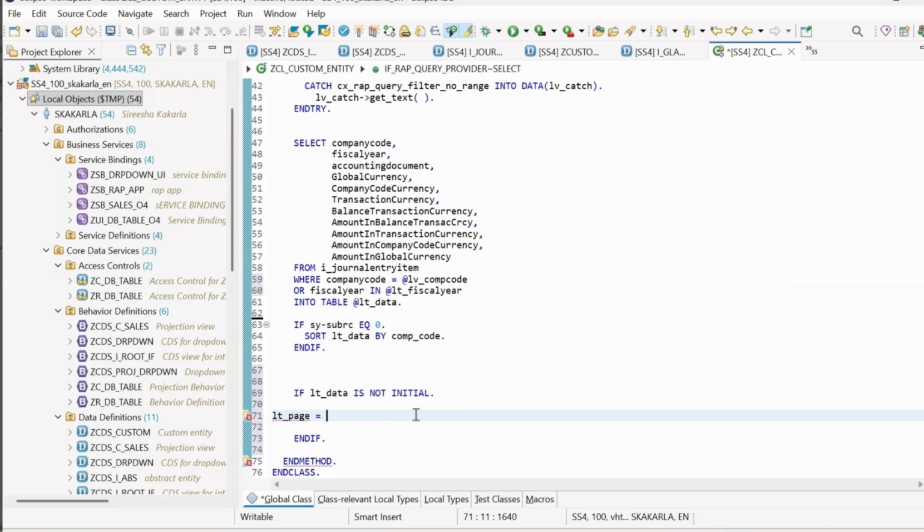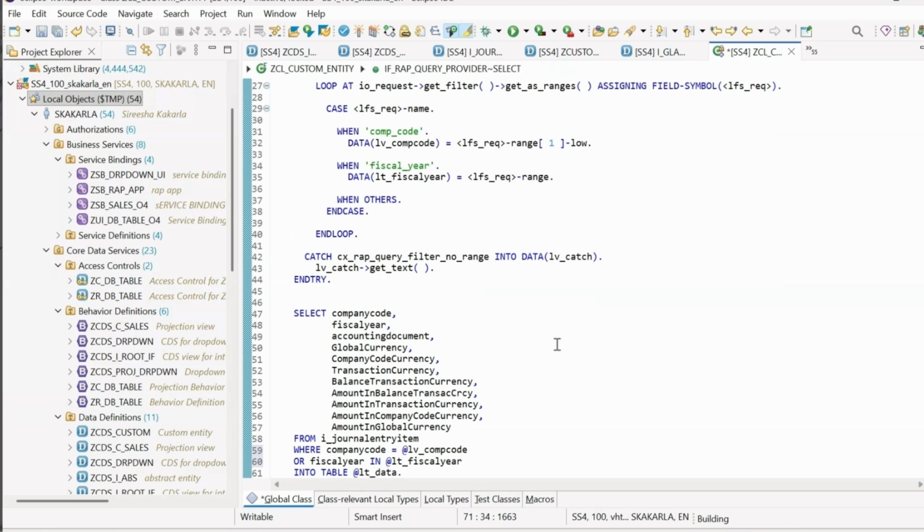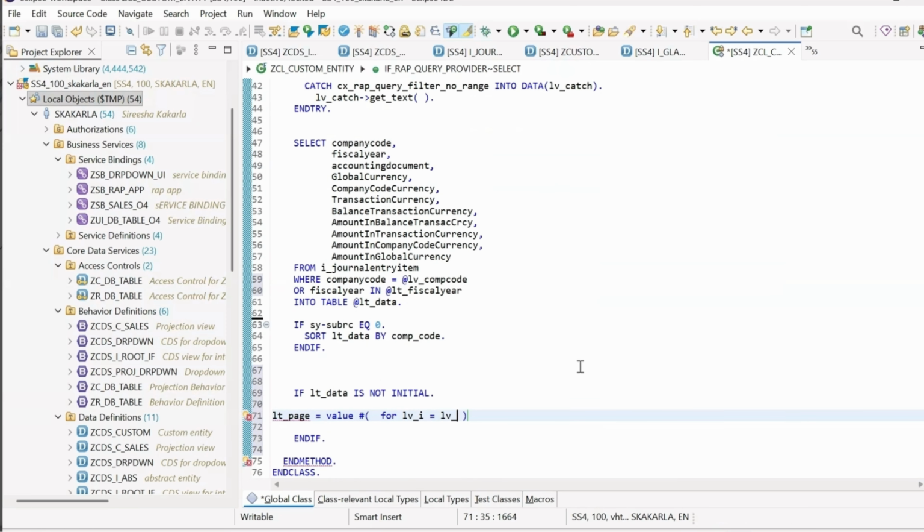lt_page equal to value hash for lb_i equal to lb. Here I have declared some things. lb_skip plus 1, then lb_i plus 1.